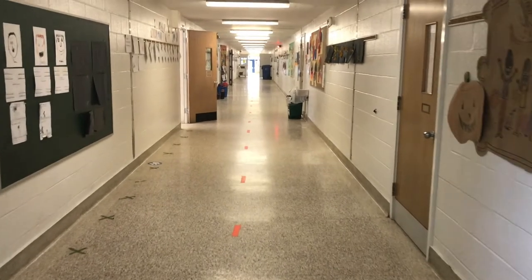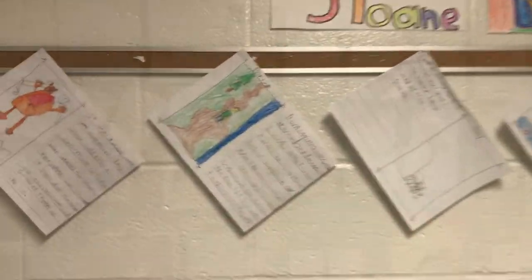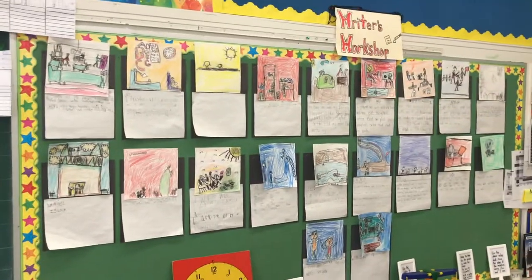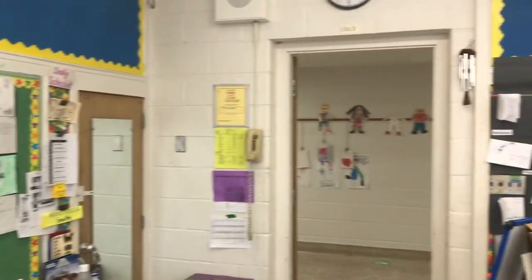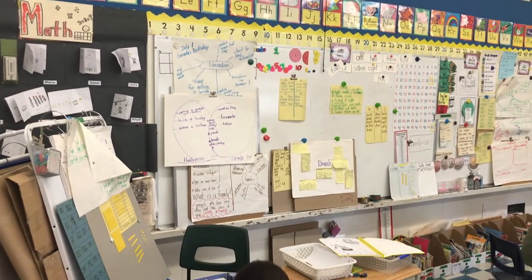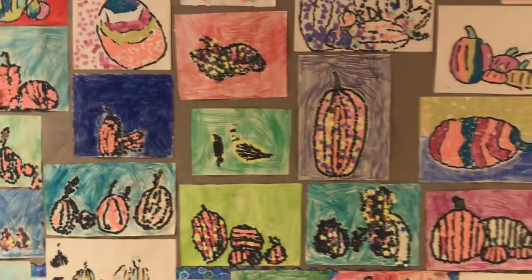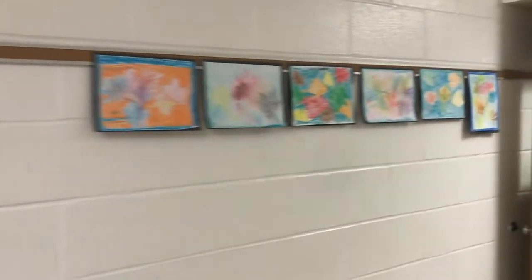At Spruce Court, we have two Grade 1-2 splits and a straight Grade 3. This is the hallway to the primary division. Here's some of the work that our Grade 1s and 2s do — we're at the early stages of literacy. This is Ms. Gaffigan's classroom, who teaches Grade 1-2. Just a visual of what the class looks like so you can get a sense. Down the hallway we're going to continue into Ms. Ferreira's class, with more artwork from the students in the class.